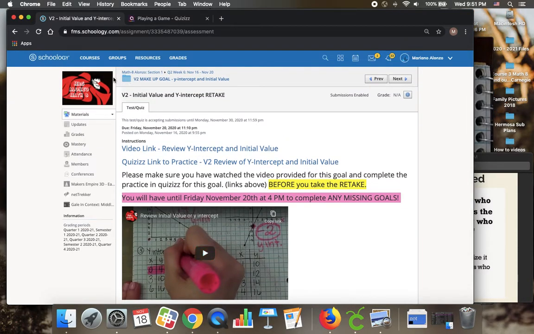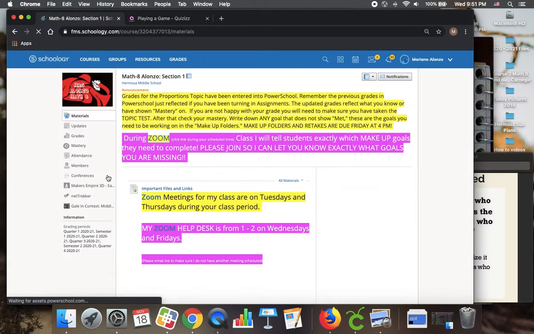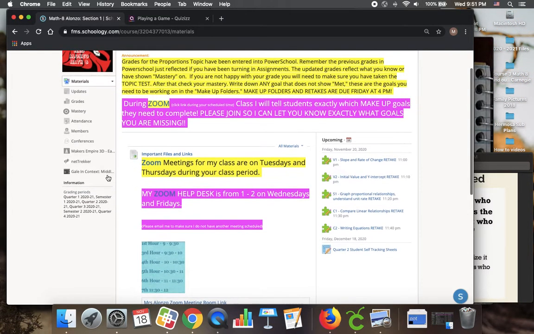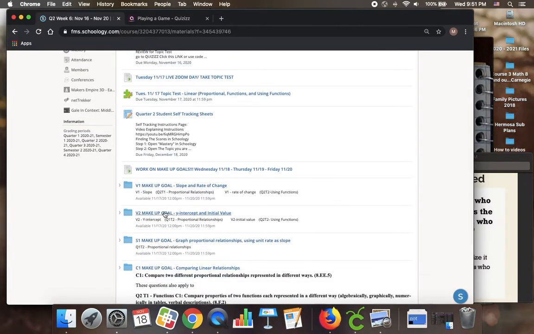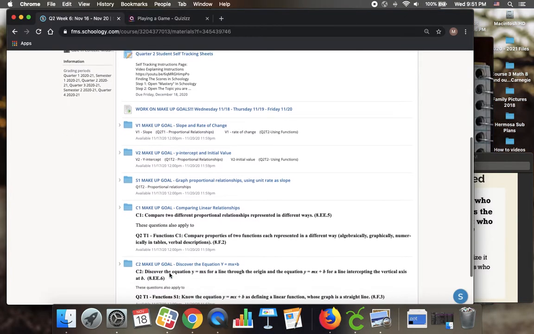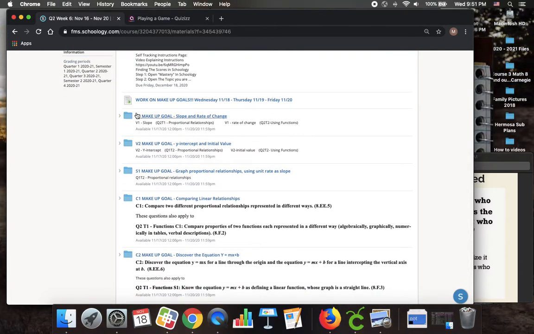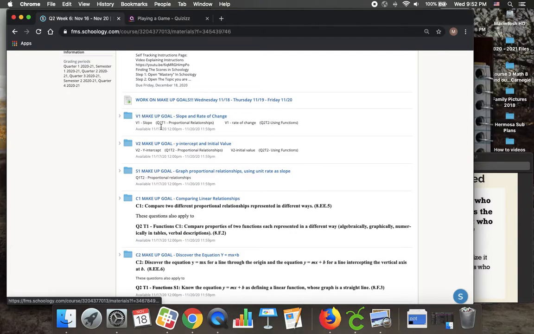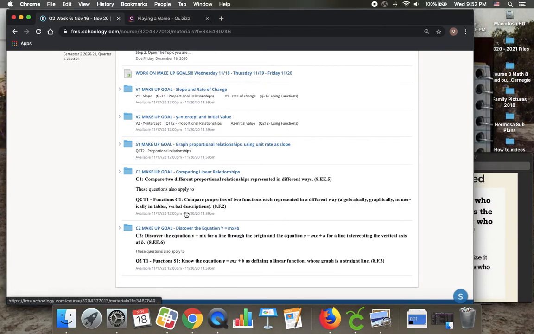The other way that I have instructions for them to access those retakes is if you scroll to the very bottom, you can click in week 6, and then you will see each of the makeup goals listed here. So if you think back to what I saw in Mastery, he already has a MET for V1, so I don't need to work on V1. I would just want to start working on these, and actually in this order, because you need to do simple before you do complex.